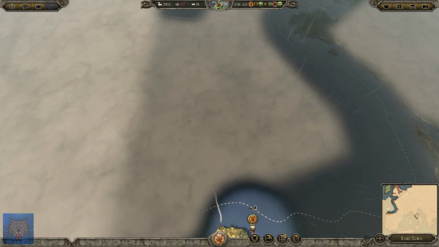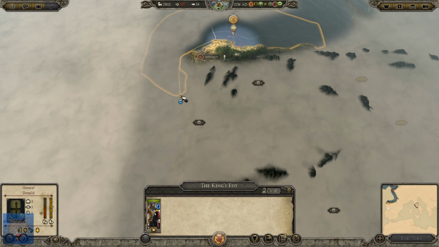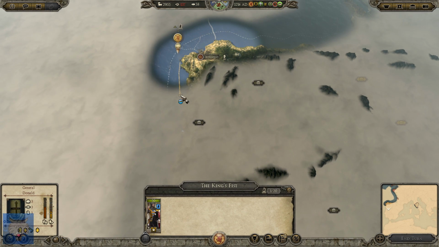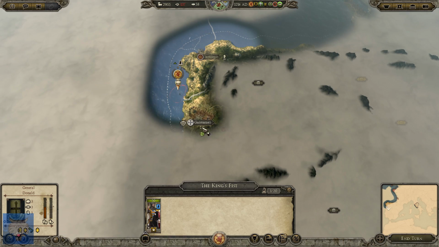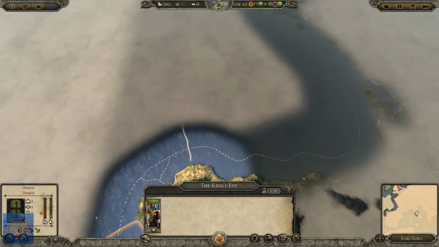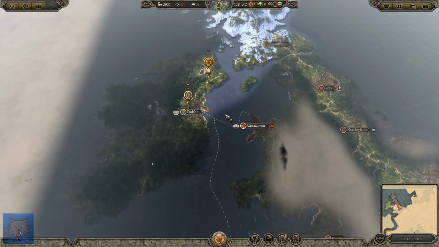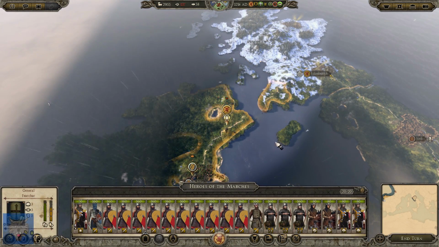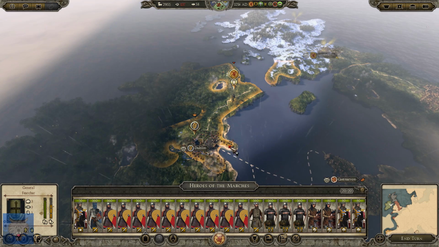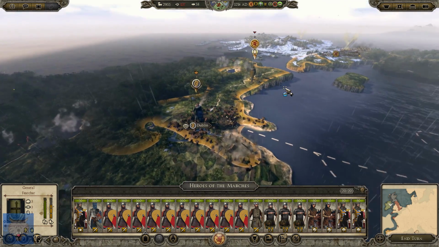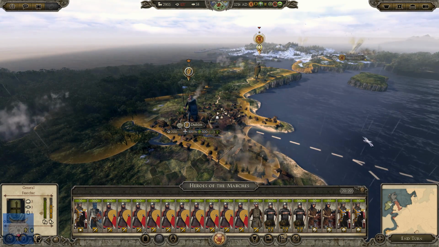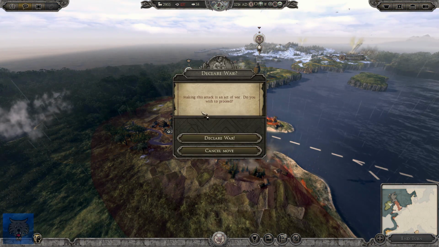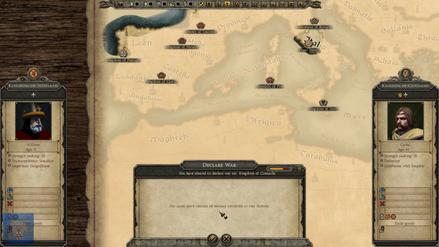Okay, so let's make sure you're still moving down and meeting people as well. And I think we'll leave it at that, because I don't want to meet too many Eastern Sultanate Caliphate factions, because they're just not going to like me. So there's no point in getting bad relations with them if we don't have to. Okay, so let's let Fear start the Siege of Dublin. Let's declare war upon them.